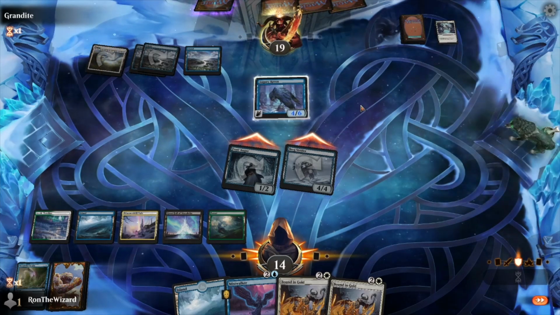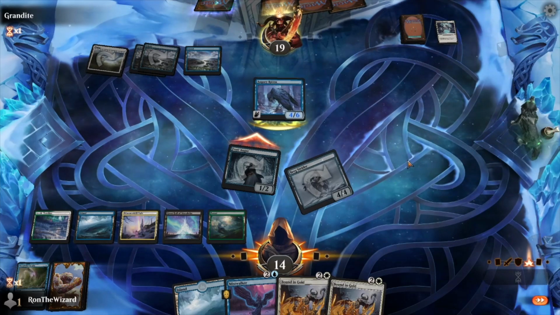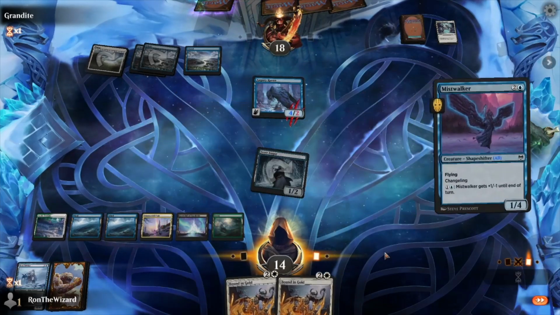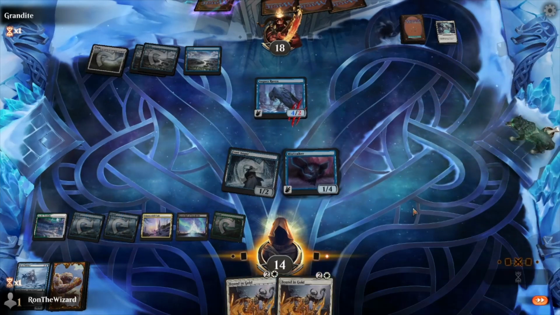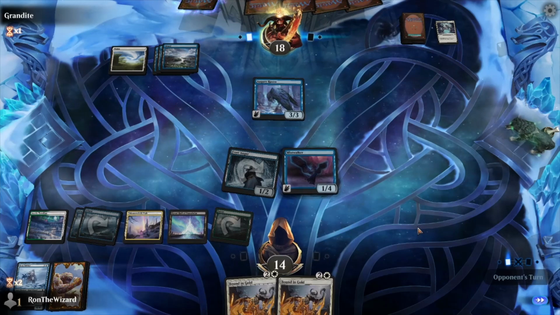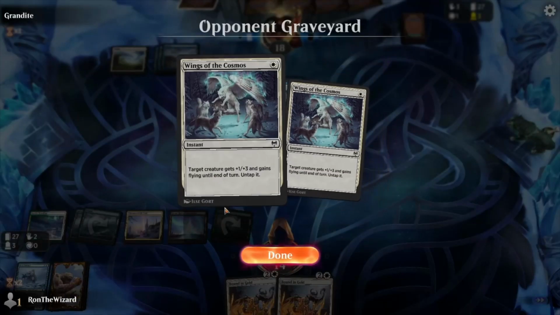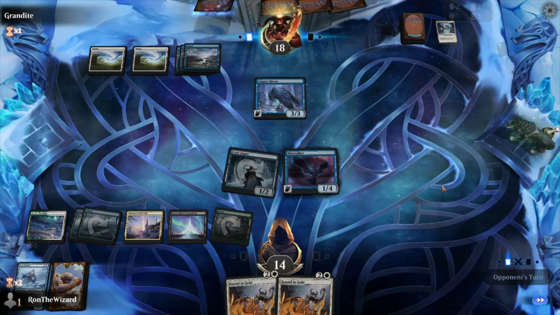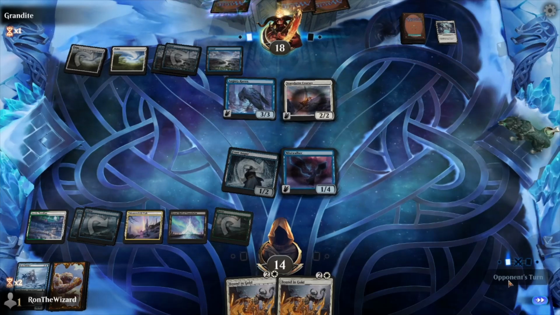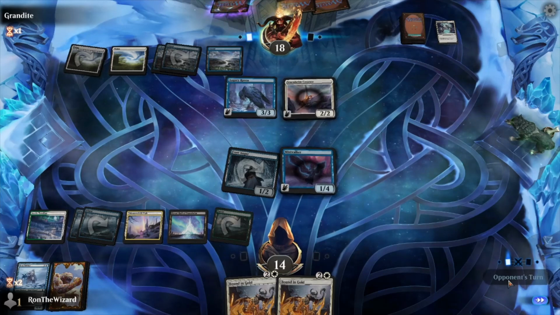Oh, they have a second Wings of the Cosmos. They got us again, I guess. I'll just play the Mistwalker and pass. I'm not going to use a Binding Gold this turn. It's really annoying. It did good, but I didn't expect it. Corsair, sure. That's fine. The Corsair doesn't do much.